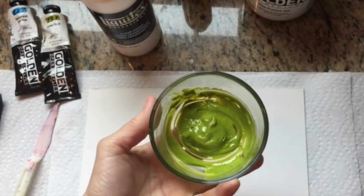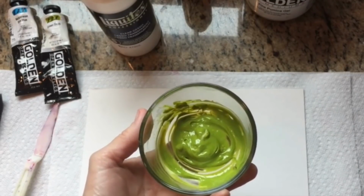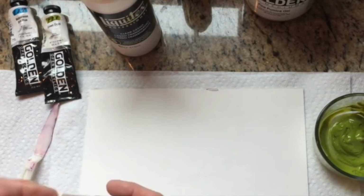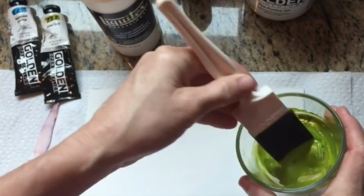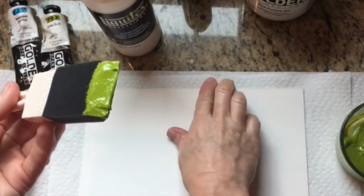That color is green gold. You can kind of see it up there in the top left corner. And it has a little paint swatch on the top of the tube that shows you how translucent it is. And this green gold is very translucent. So when I apply it to the white board, a lot of the white board is going to show through. You will see that right now.